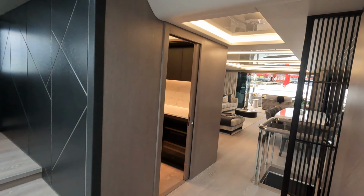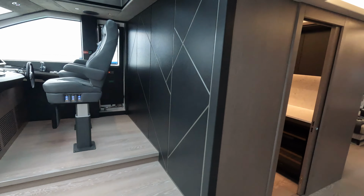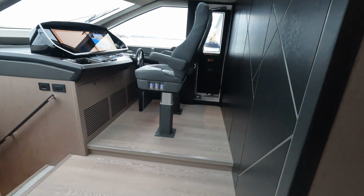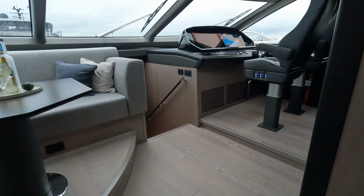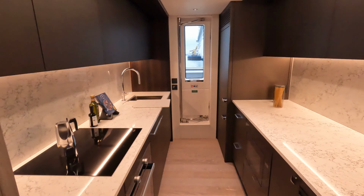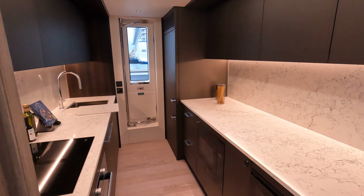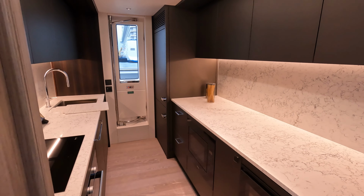You're far enough away from the guests back there that if you have got crew on board, maybe during the day, the captain's got to do planning for itineraries on charter and stuff. It's a nice place for the crew to hang out as well as perhaps underway, the guests to come and sit with the captain. Now you can see over the open plan galley now how this works as the alternative layout with the fully enclosed setup.